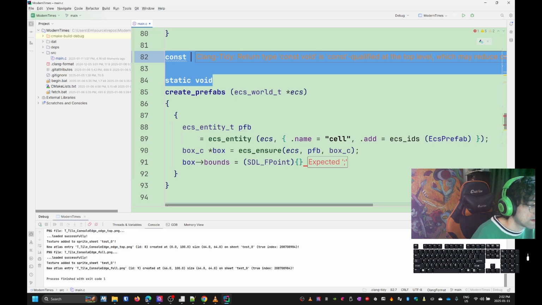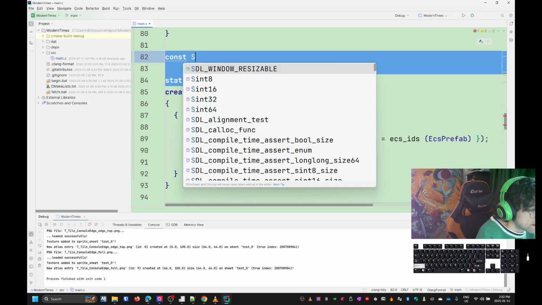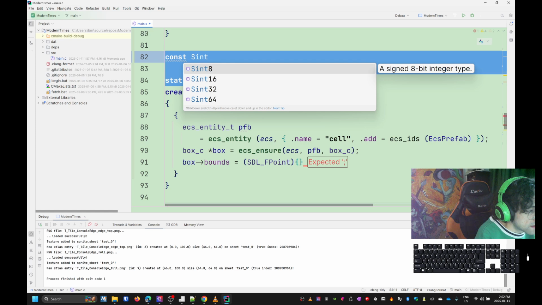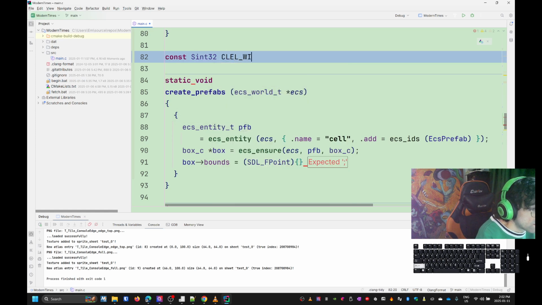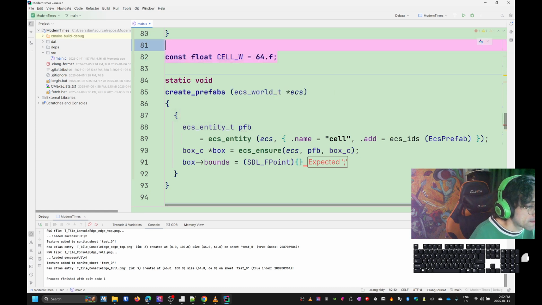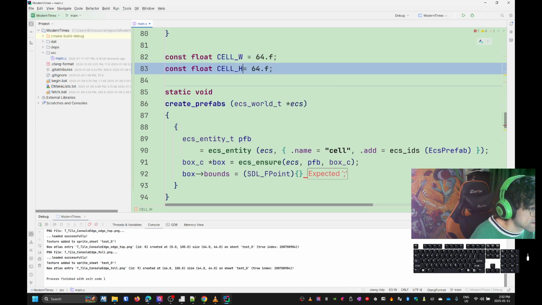So let's define the cell width. Going to be equal to 64. It should be a floating point number, I think. And then the cell height, same thing.